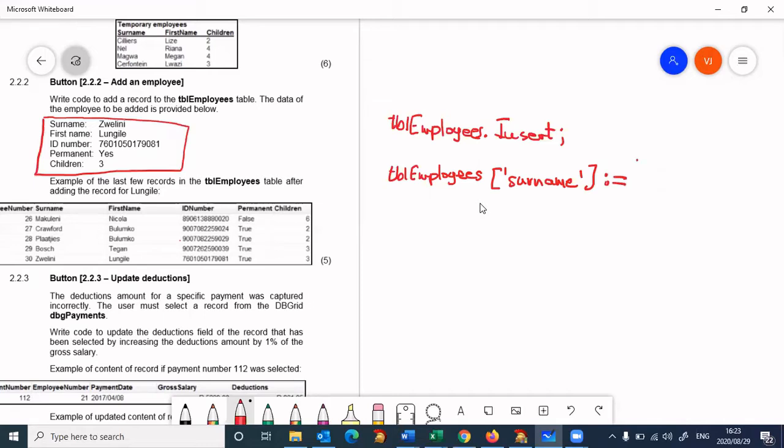So that's a string, so we're going to go Zwelini, and then the second field is the first name. So we're going to say TBL employees, and the field is first name, and that is Lungile.